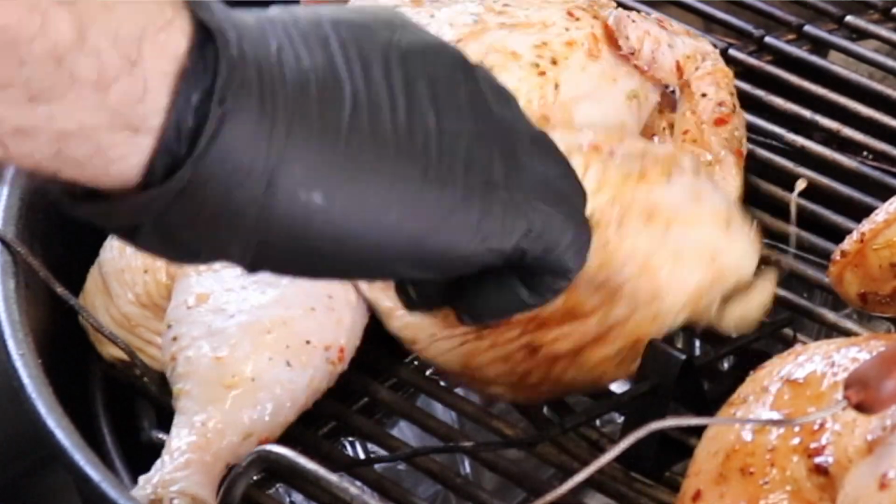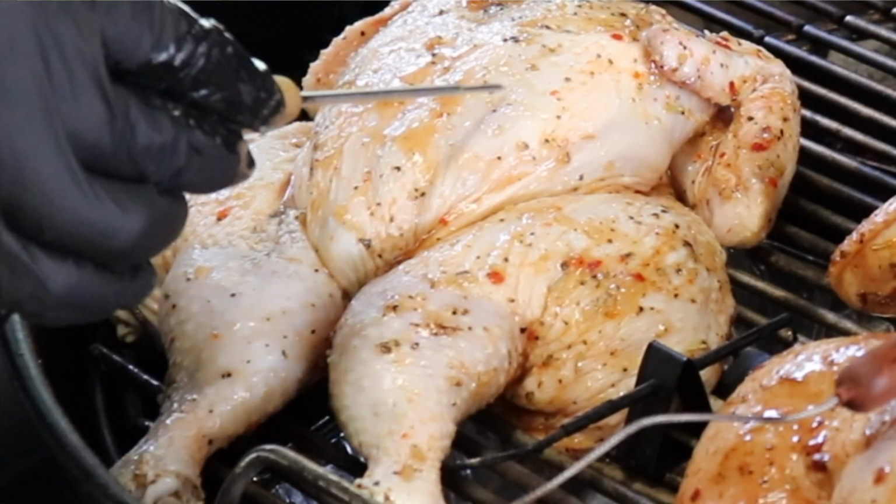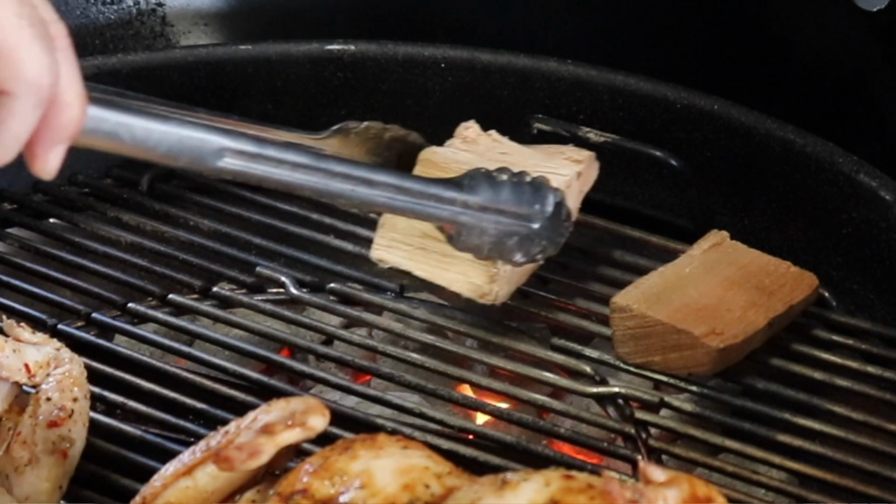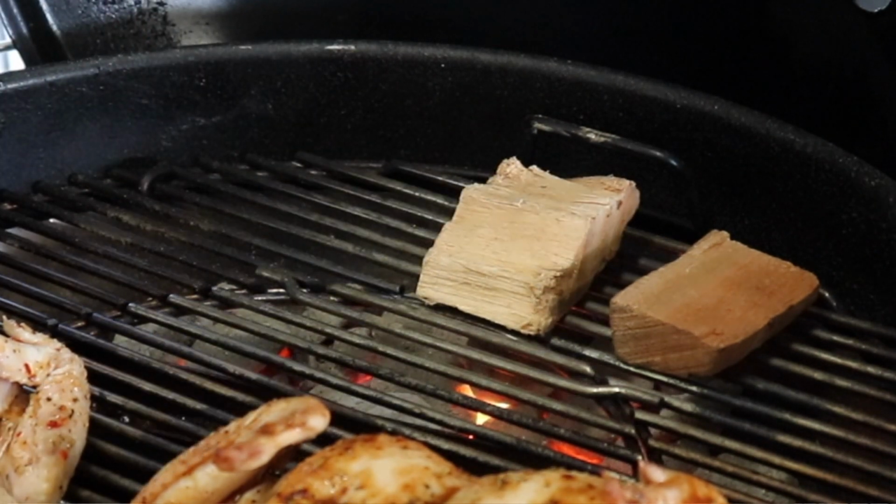Let's go ahead and get this Italian chicken inside of our Weber Performer and get it probed up. We're gonna monitor the temperature until it gets to about 165. We're gonna take a look at it then. Almost forgot to add my wood flavor to it. We're gonna be using cherry wood today. All I do with the cherry wood, I just place it right on top of the grill grate, right where the charcoal is at, and let it smoke from there.